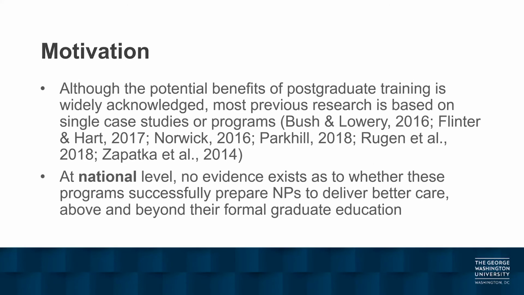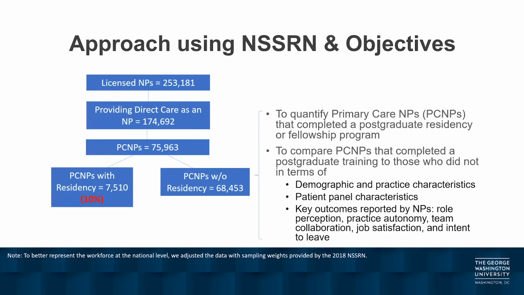So the potential benefit of residency training is widely acknowledged. However, most of the previous studies are based on a single case study or single programs. So at the national level, no empirical evidence existed. The 2018 NSSRN actually provides both an indicator of who completed a postgraduate residency or fellowship program and the key outcome measures that have been identified as a potential benefit of completing this program from the literature.